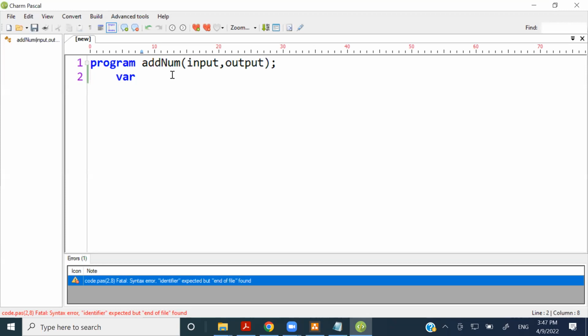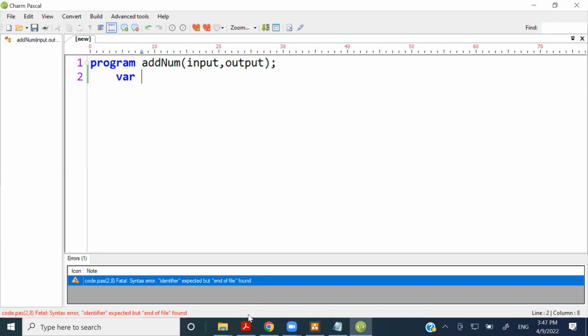So again, when you are writing the name for a variable, we have to remember those rules that we learned just before. What were the rules? It shouldn't be a reserved word. It must start with a capital or a simple letter. From the second character onwards, that character is going to be a letter or a number or an underscore. That's all, right? So we must remember those rules, right?